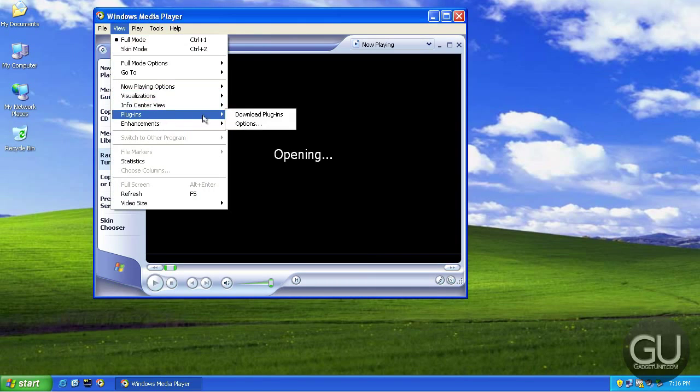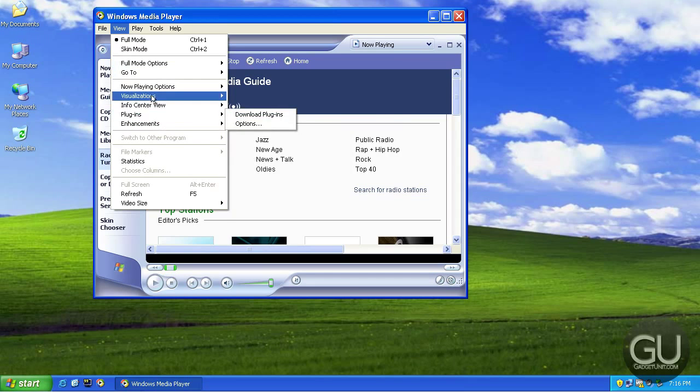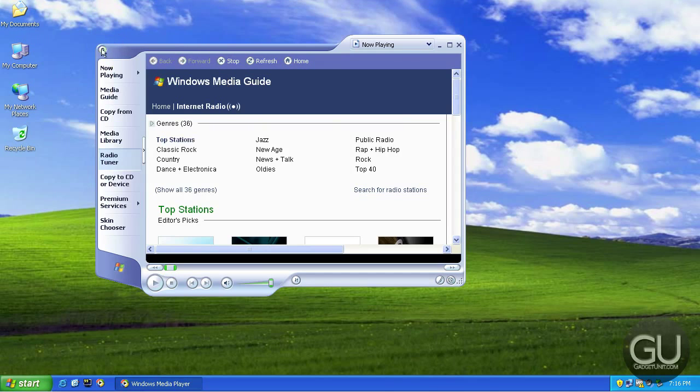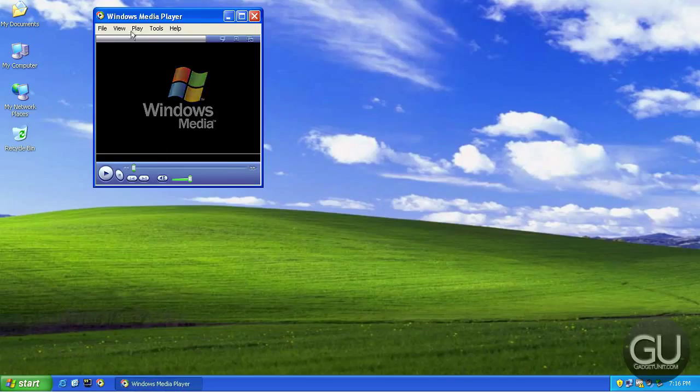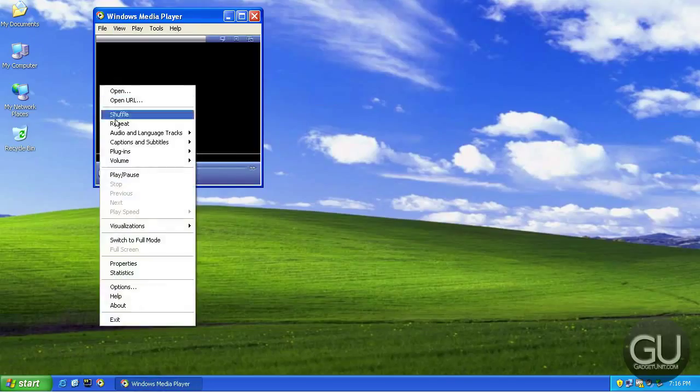There are also some skins for Windows Media Player. I don't remember where the option for that was. Oh, skin mode. And then now I think we should be able to adjust the skin design somewhere.